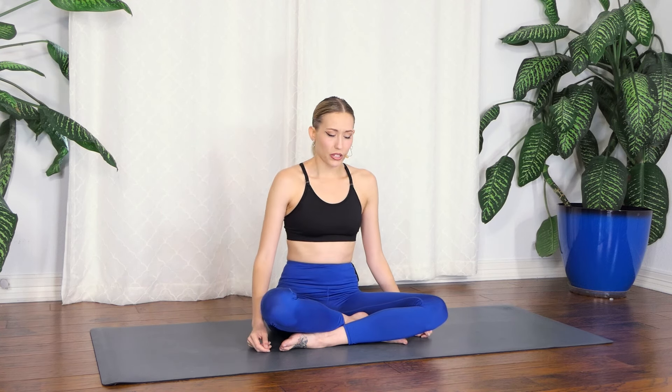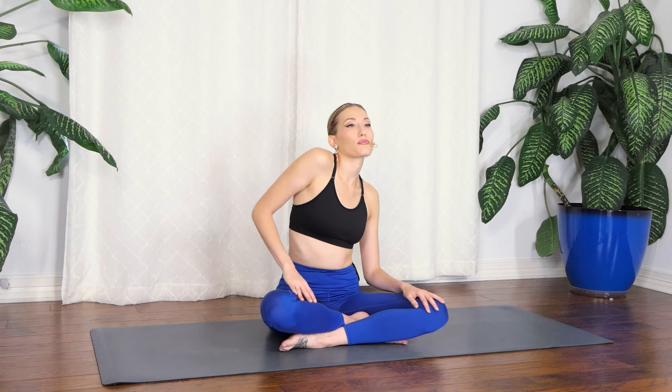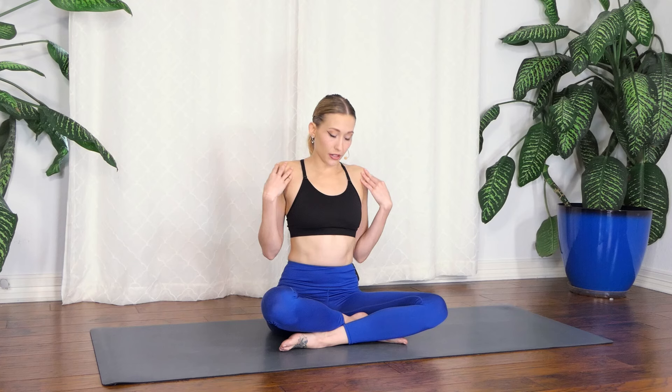Roll the shoulders up and back. You can just relax your arms and let them go with it, or you can hold them here — but I don't want any tension, we're just trying to loosen up our full body. You can even go one shoulder at a time to get a larger range of motion. There's no real technique to this, it's just leaning into feeling and whatever feels good to you. Make sure you reverse it.